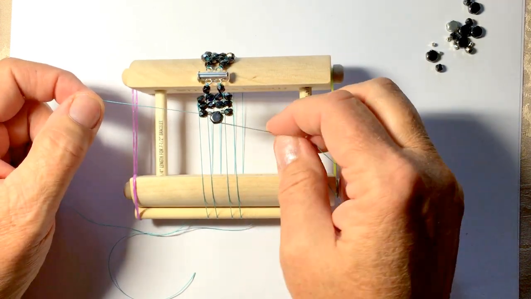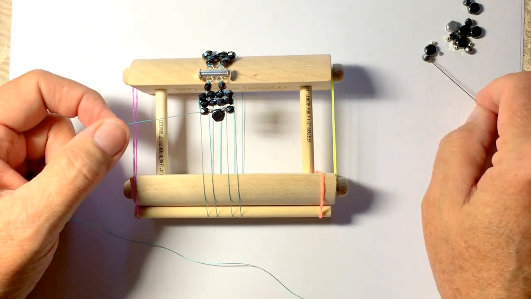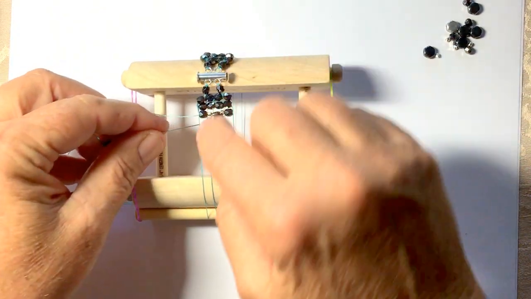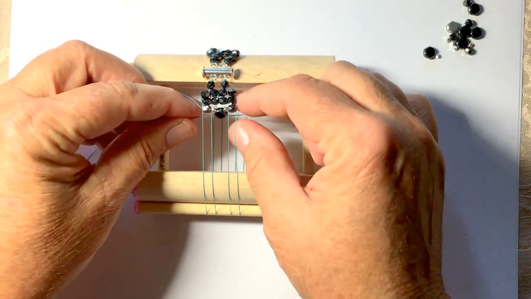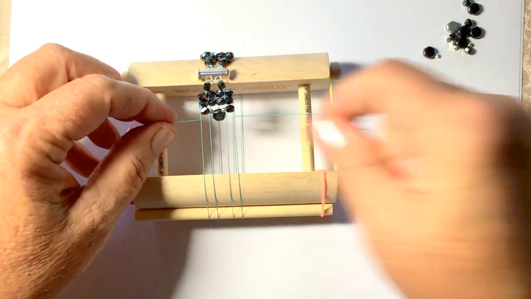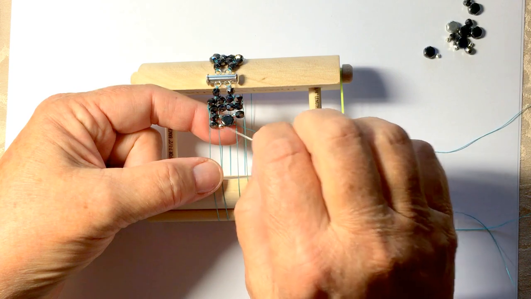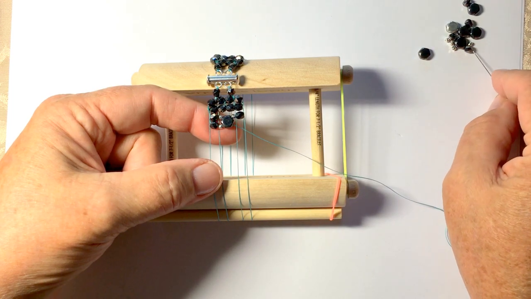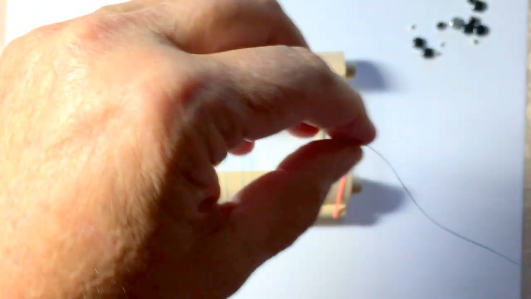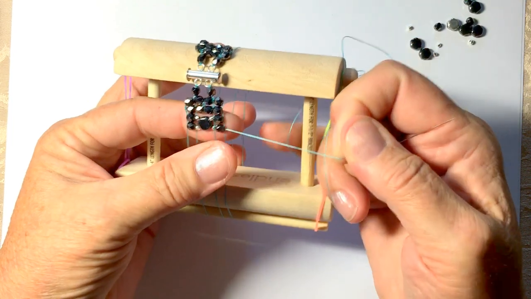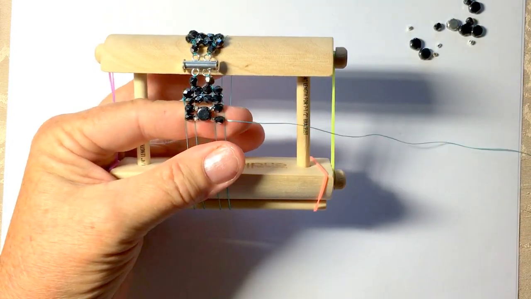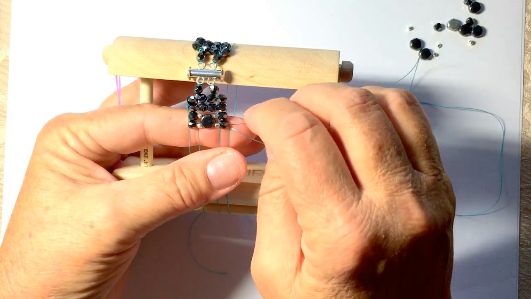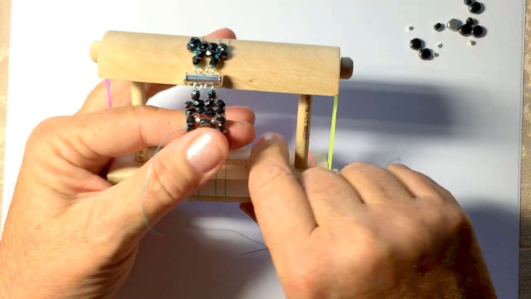You're going to have to catch this on the return path. So you first string two beads. One is the fire polish. One is the true two. And you pass them underneath. If you tuck the honeycomb down, you can pick it up down here on your pass under. So now I've got a fire polish, a true two, and I've gone through the second hole in my honeycomb. To finish this row, I need to string a true two and a four millimeter. And I allow them to slide down. And once again, I put my non-dominant forefinger underneath the beads to push them upwards so I can pass back over the warps through all the holes and pull to secure.